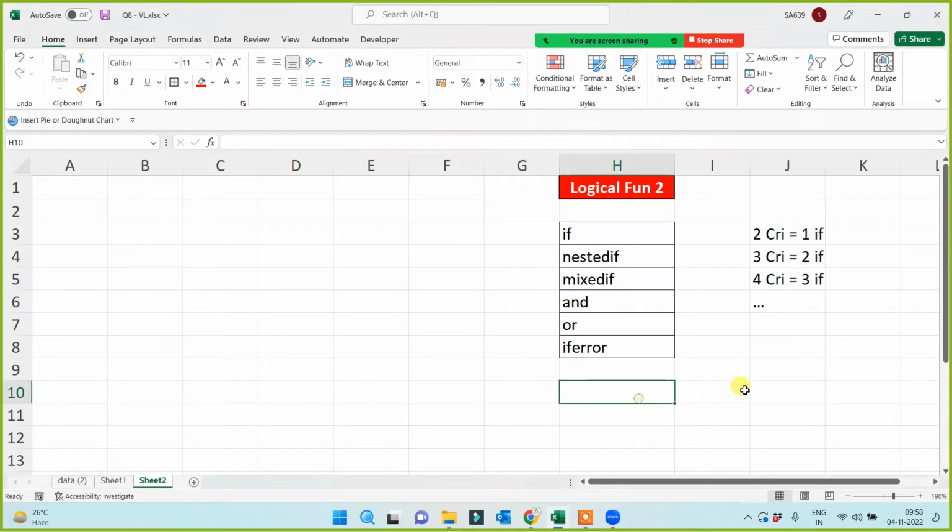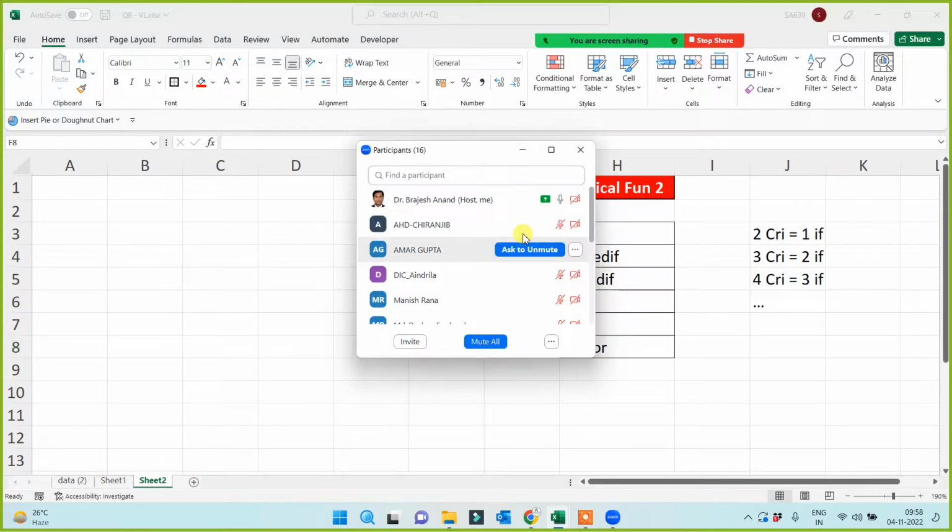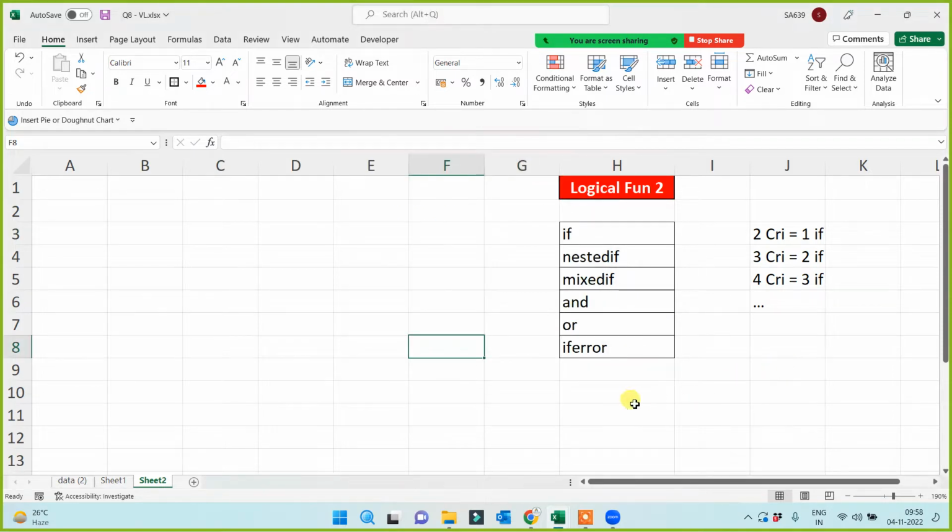If you have three criteria, use two IFs. If you have four criteria, use three IFs. So this is the first logic.